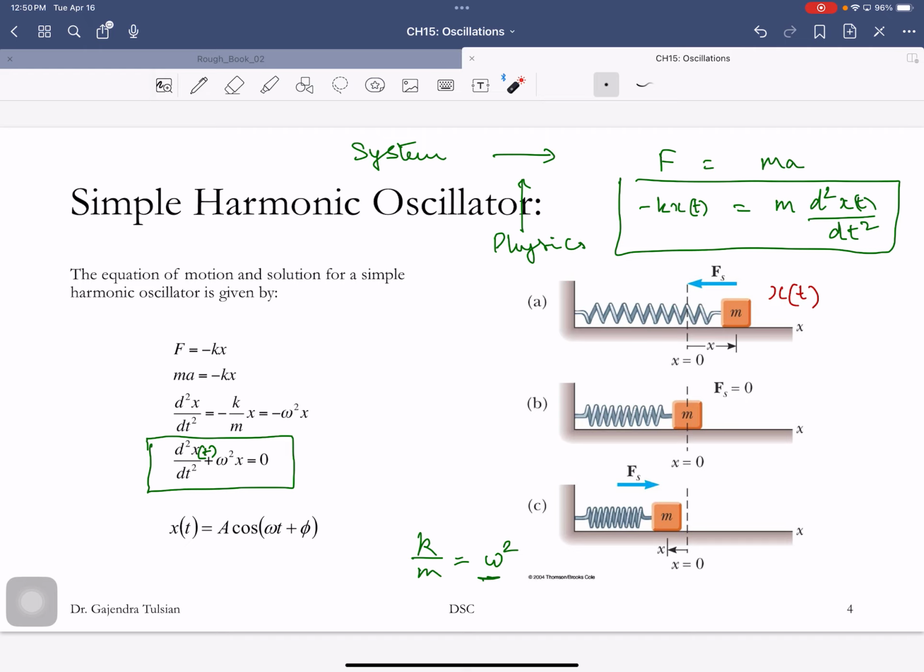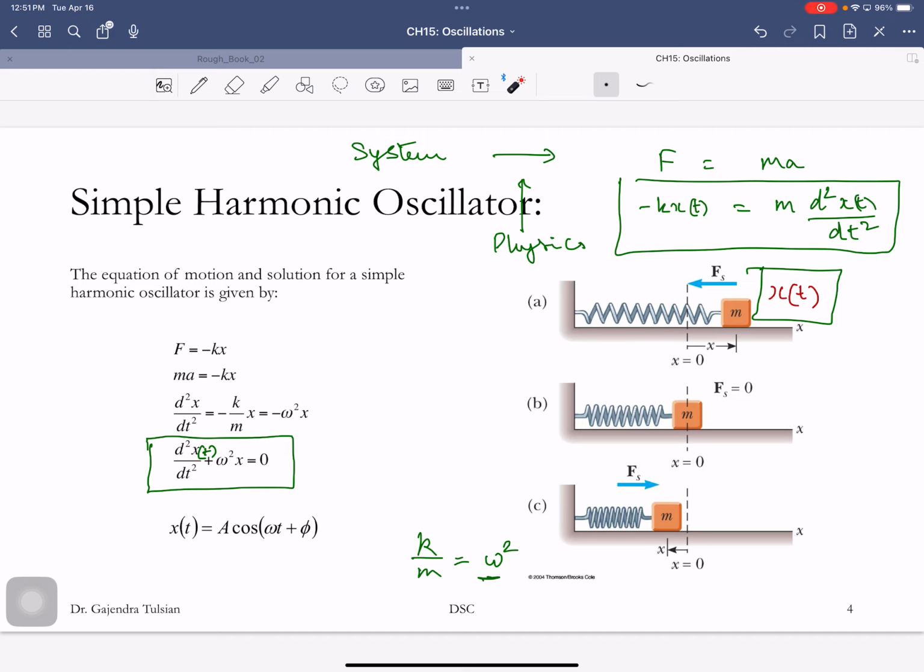What is it that you're ultimately interested in? The position as a function of time. That's right. You want x of t. This is what you're interested in. So now it's a matter of finding out what functions satisfy this equation. And that's what you'll learn in differential equations. It's a little guesswork, art and science. So you try various solutions, and you learn to bark up the right trees. So here's a solution.